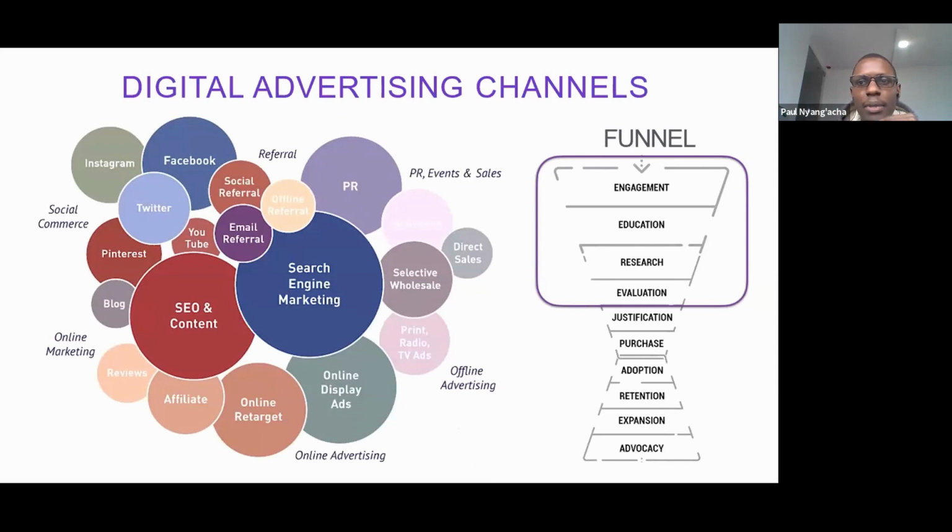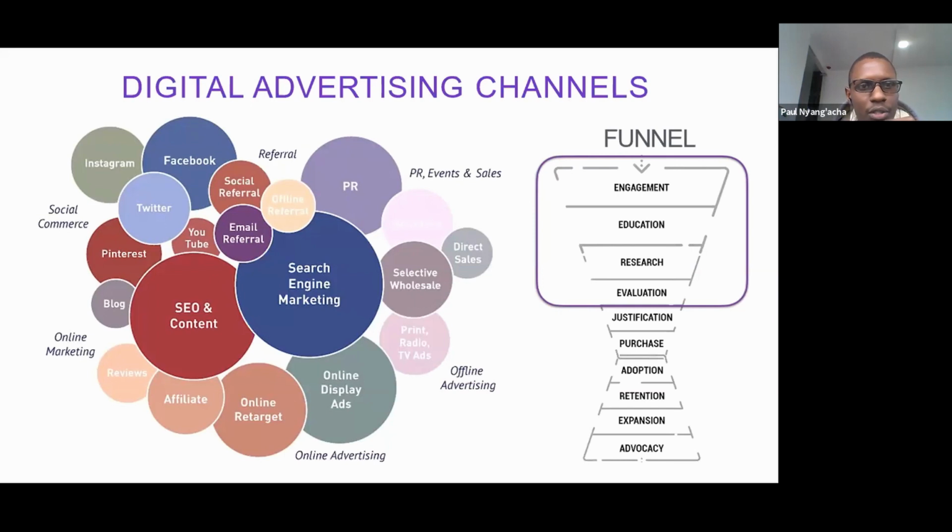Based on the funnel, we have channels from engagement up to the lower funnel level, where there is direct response. So we have very many channels, and you're wondering how do I reach these people?